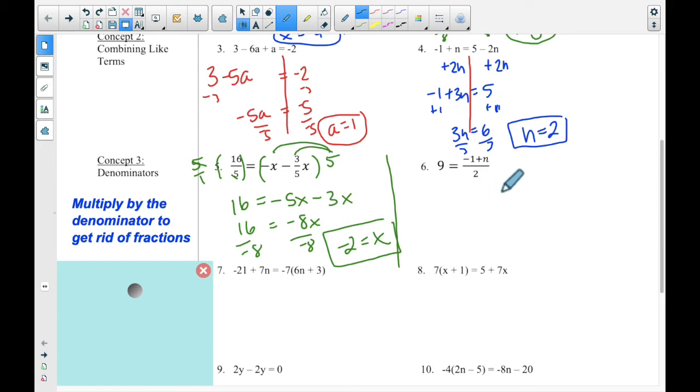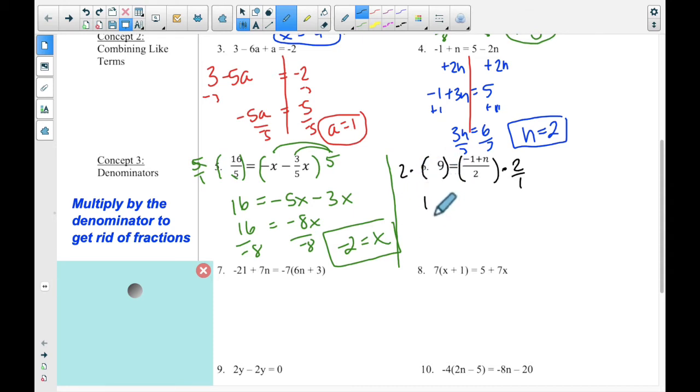Next problem, similar. It looks a little bit different. The difference is this had a fraction on both sides. This one just has one on one side. Also, this fraction is like the whole thing over 2. You still do the same thing. We talked about multiplying by the denominator. So we're going to multiply times 2 on both sides. And on the right, I might call it 2 over 1. On the left, I think we're okay with just a 2.